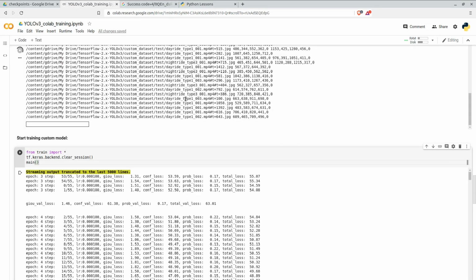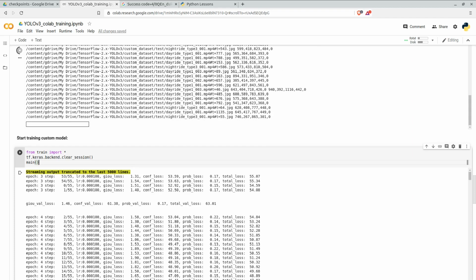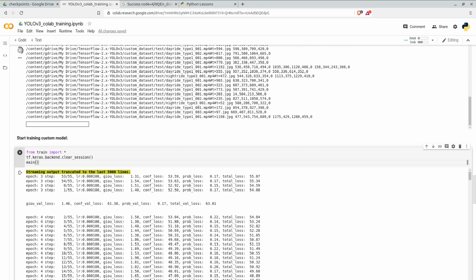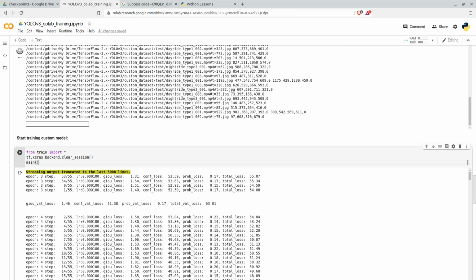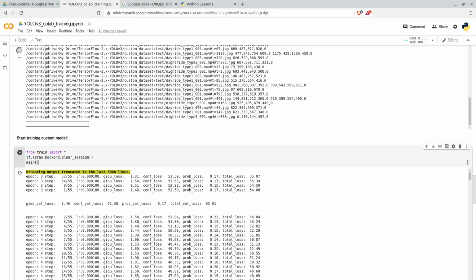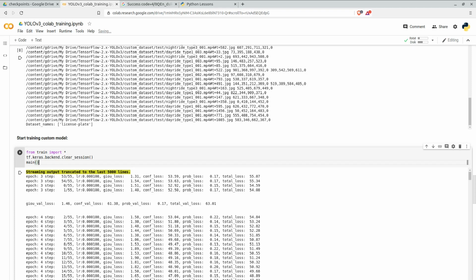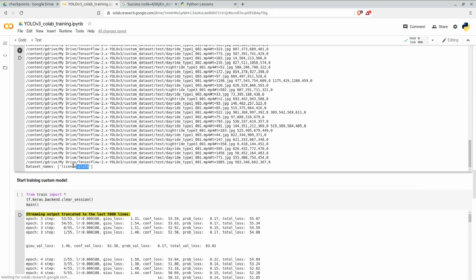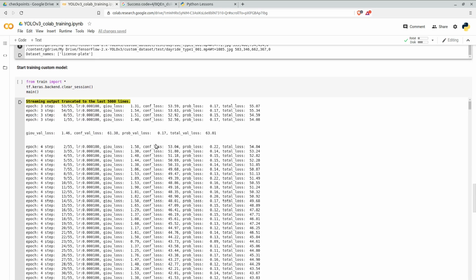So it's still working with my images. The disadvantage with Google Colab training is that I can't open a TensorBoard to check how my training process is performing. Maybe later I will implement a custom graph plotting if there will be a need. Now it is how it is, and actually I can't do anything. As you can see, it finished a conversion for our annotations, and there is only one class, license plate, and we can use this training.